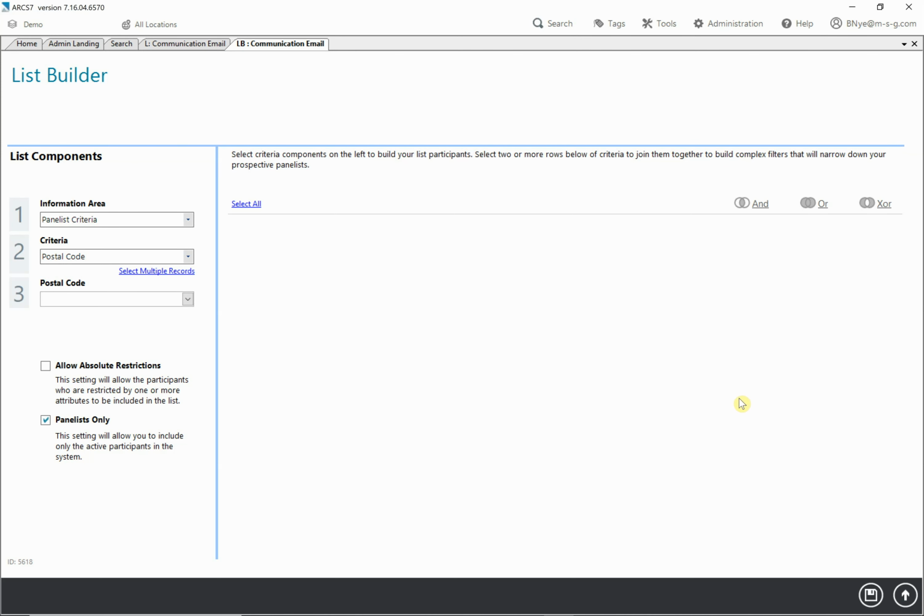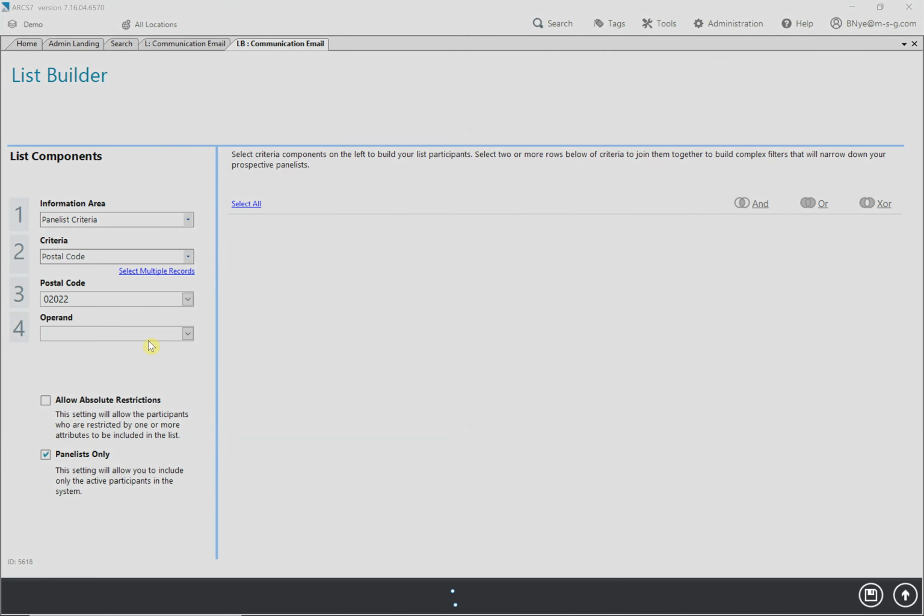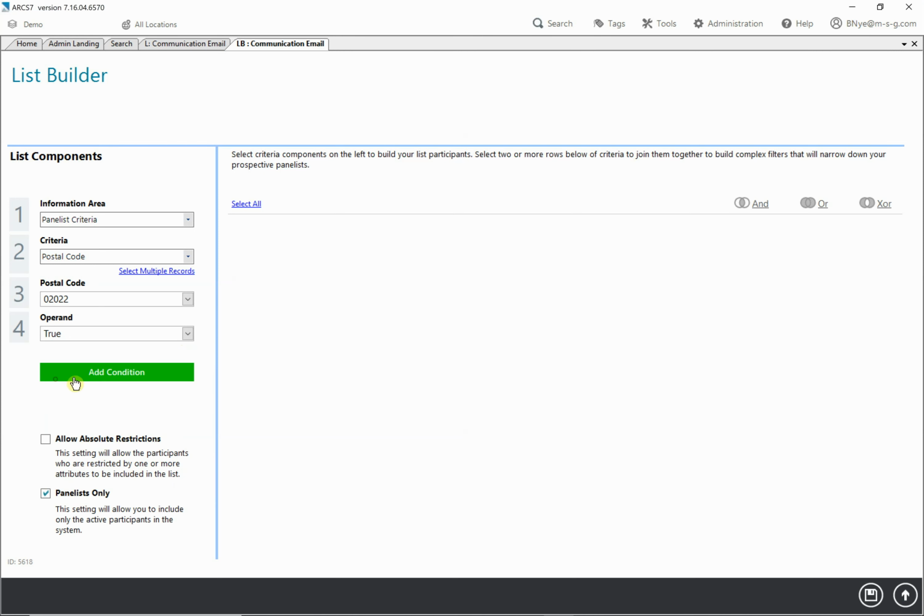Creating either a component list or a managed list, and you have multiple records from the same attribute, you now have the option to load all of that criteria at one point in time. So previously, if say I was selecting 10 different postal codes, I would need to go in and select those 10 different postal codes and individually enter each one of them.